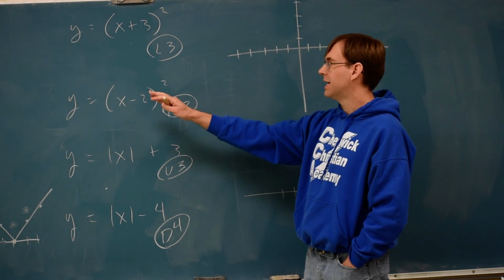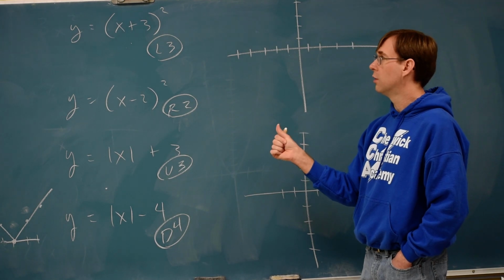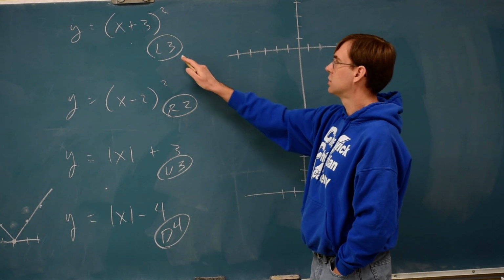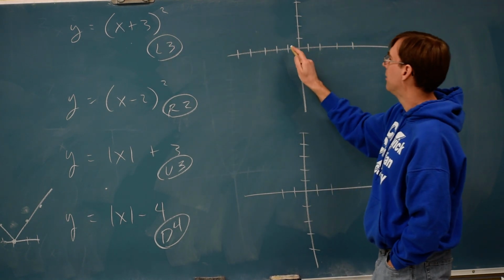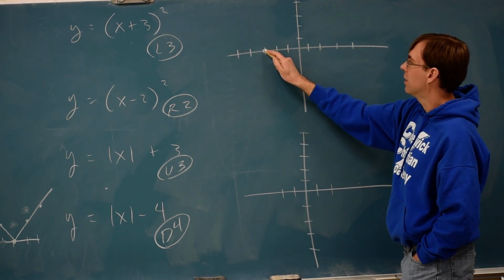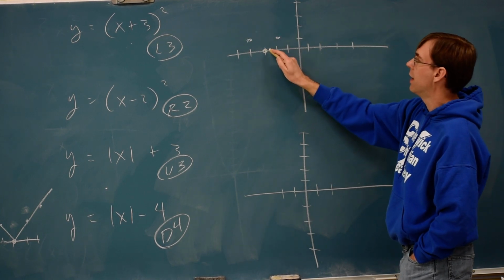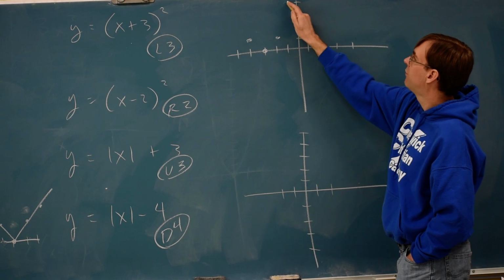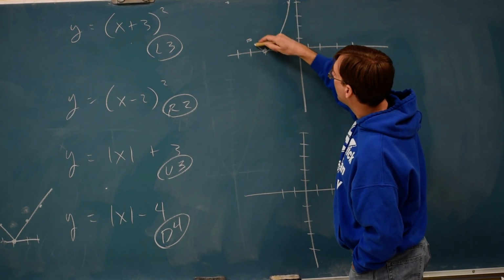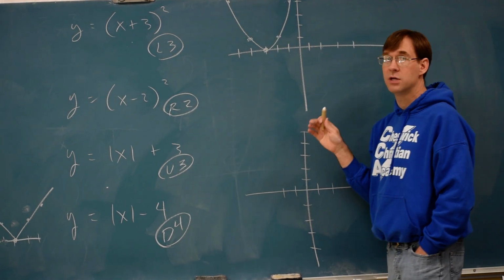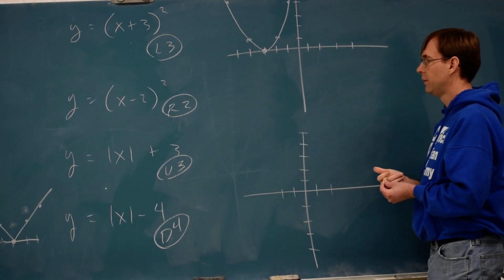And if you can memorize the ideas of how the numbers move you, all you can then do is just really quickly graph the graphs. So let me do the left 3 graph real quick. If I want to graph this, I would just go left 3, make the vertex, over 1, up 1 on both sides, left and right, over 2, up 4 on both sides, left and right. And if I had graph paper, you'd clearly see every U I did this whole time is the exact same shape and size, it's only been moved.